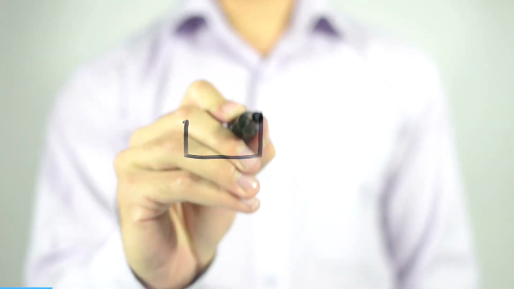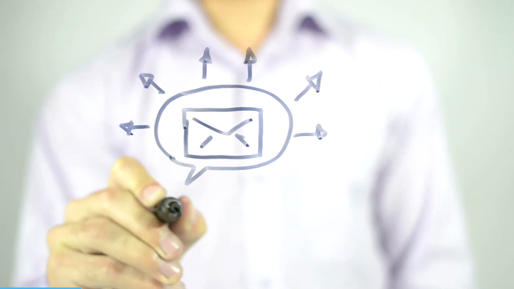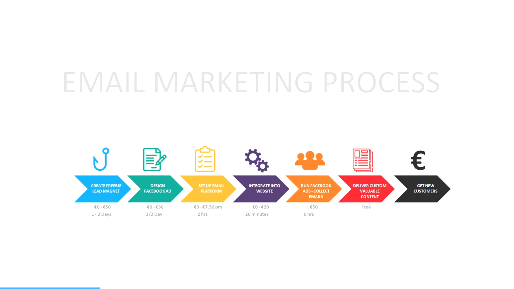In this video, we're going to go through how you can encourage people to give you their email address so you can build your email list. You need to offer something of value for free. This is known as your lead magnet. This is step 1 of 6 in starting in email marketing. We're going to quickly cover each of the steps, but feel free to skip ahead if you are here just to get ideas on how to create a lead magnet.